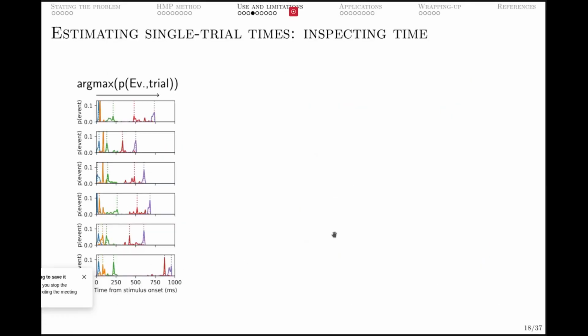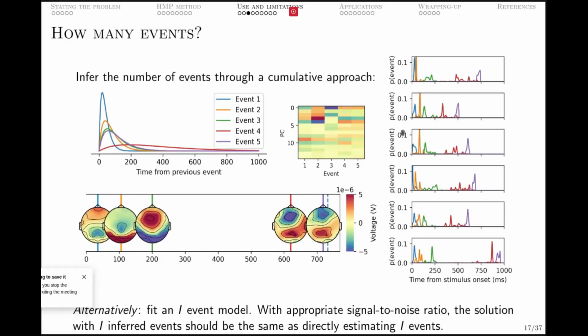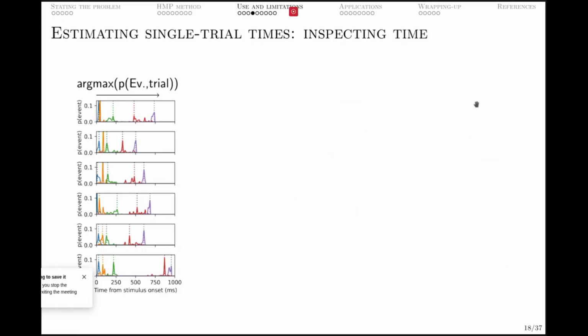So, in terms of what do we do with that? Because that's really the product of HMP. The HMP method is working towards estimating the single trial probabilities of the events that were detected in the data. That's really the target of the method. Now, what we can do with that information, well, I'm going to only present you one way of doing things, but then there will be plenty of ways, right? If you have access to that information of where things and what things are happening in time and how likely that is, then the things you can do with that are very, very large.